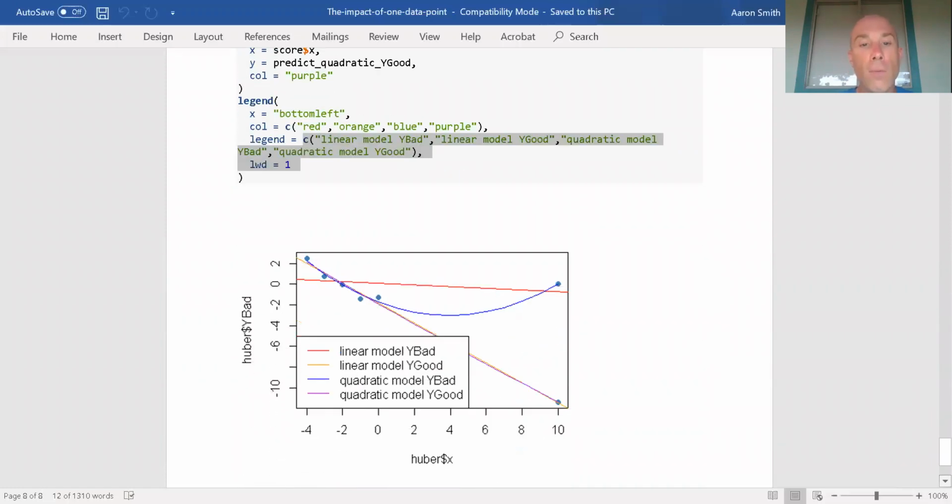When I look here, I can see that the Y good model is practically the same whether I have the quadratic or not. That's a sign I do not need the quadratic term in there. Now, for the Y bad, I can see that red is linear, and red is nowhere near these dots. But when I look at the quadratic, it fits pretty well. If that was a good data set, but it's not, the quadratic model on Y bad would be a good model. So what do we need to take away with this? I need to have data quality before I start modeling. Data quality is super important.